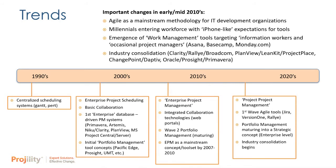So if we look at where all this went, there are some really important changes that are impacting where the market is today that happened over the last 5 or 6 years. The first of those, as I mentioned, and Ange mentioned it as well, Agile mainstreaming. We find Agile in 95% of the enterprises we work with today. It's a methodology they're adopting, or they've adopted in some way, and they've integrated in at least to their IT organization in some way. That definitely has a sea change in terms of how people work. Teams are organized differently. There's different roles, there's different training behind that, and there's potentially different metrics behind how you're going to actually track and manage Agile projects versus waterfall projects, all in one world. So this is something most organizations are wrestling with.